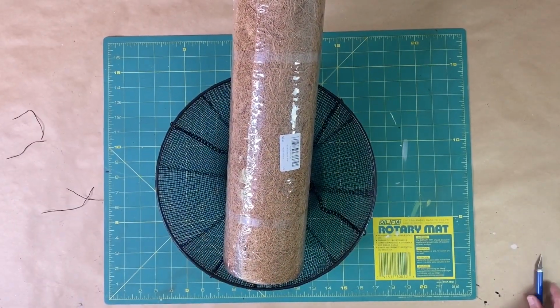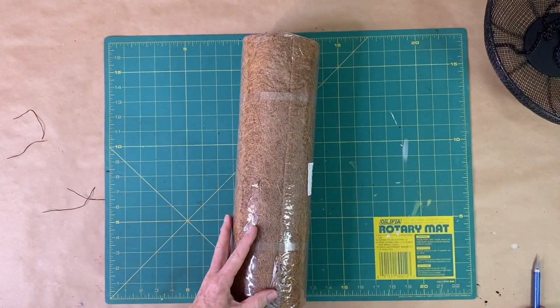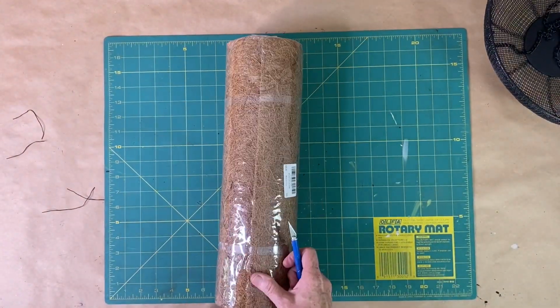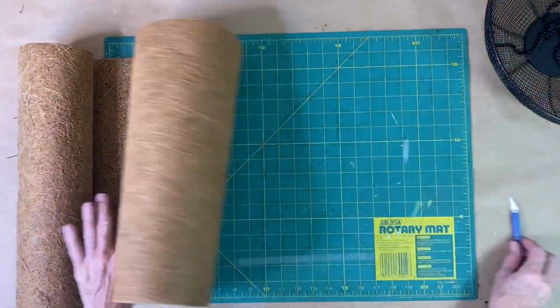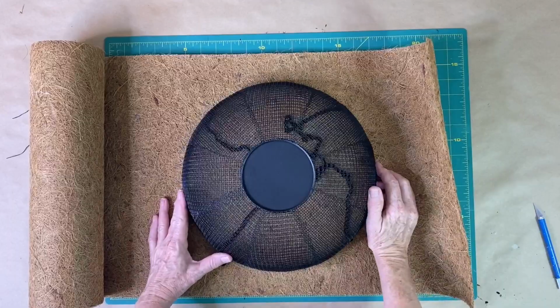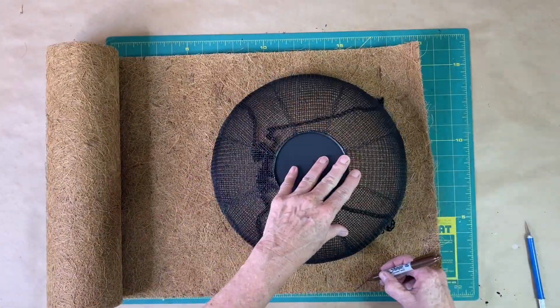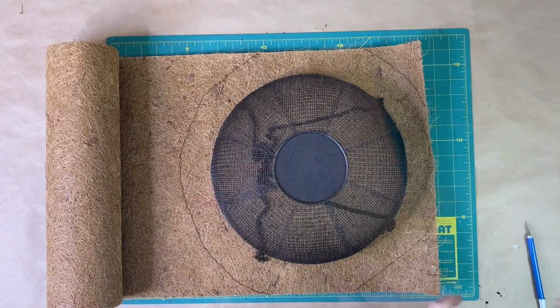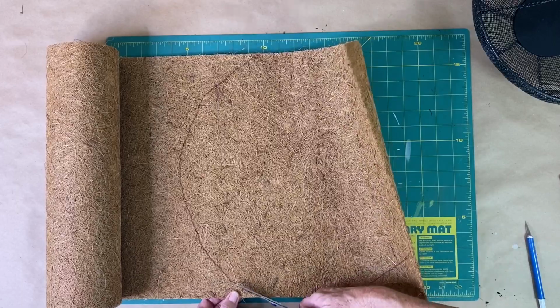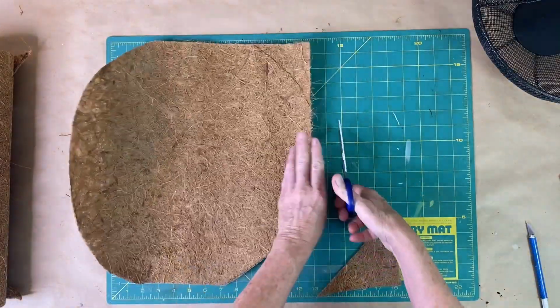And I got this coconut basket liner on Amazon. It's, I think, a 120-inch roll. Now I just need to measure the size I need. I added a little extra space around it to accommodate the depth of the basket. And I just cut it out with scissors. It's pretty easy to work with.